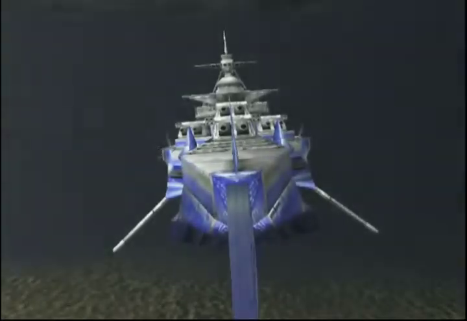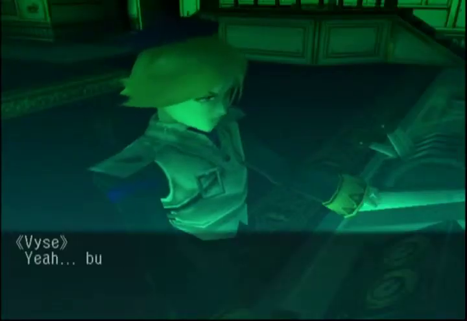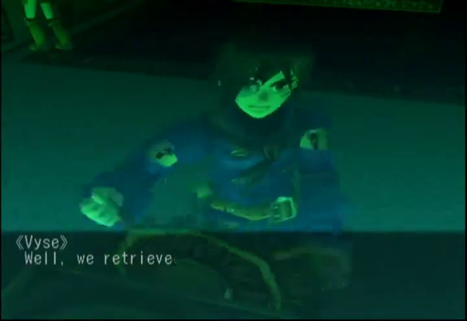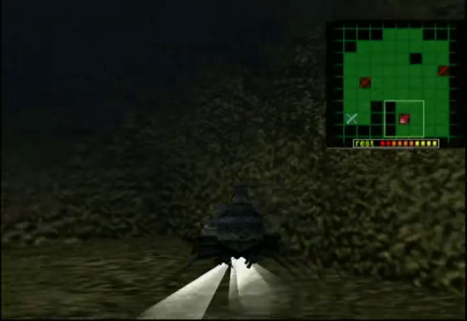And we win. Hooray for us. That's the end of Bubblehead. I like that name for him. It was a tough fight. We took too much damage. Could have been stuck down here. Yeah, it could have been bad. We retrieved Fina's ship. Let's go back up, because this place gives Vice the creeps. And I actually agree with Vice on that.